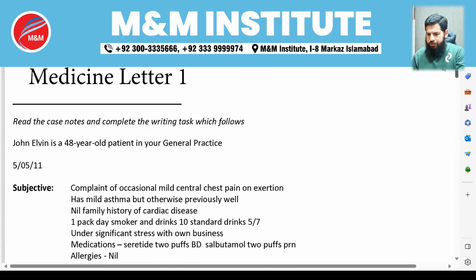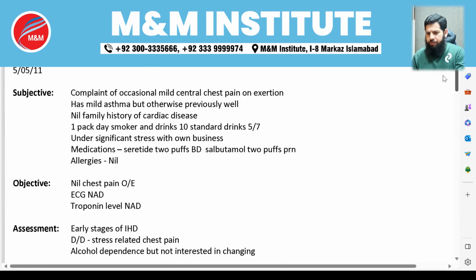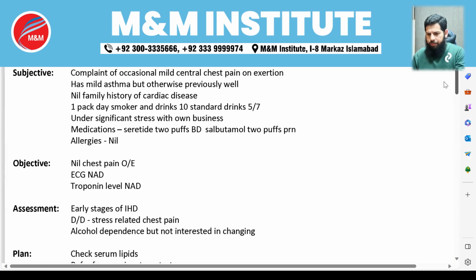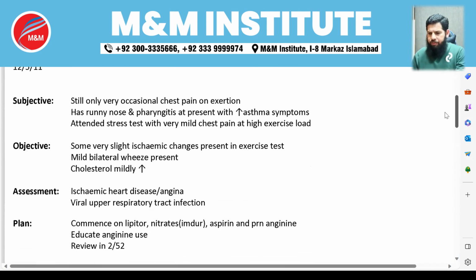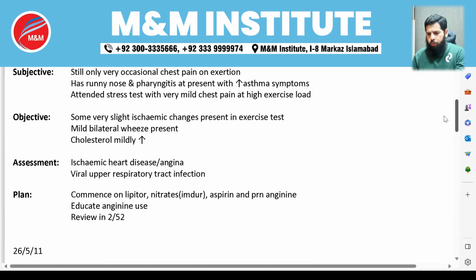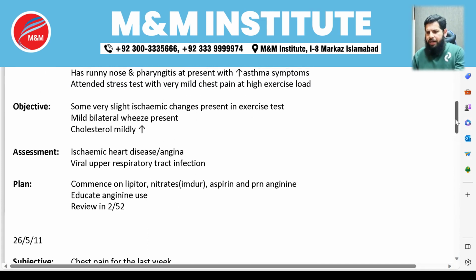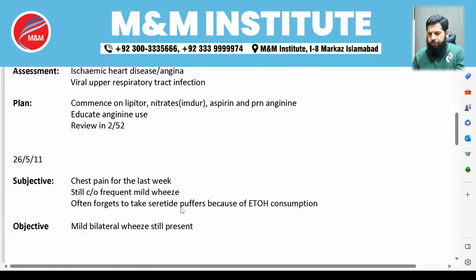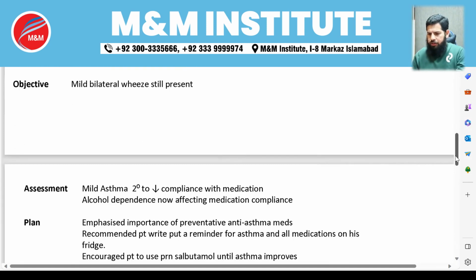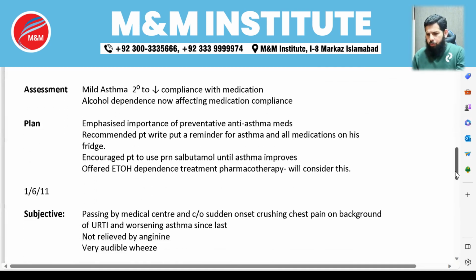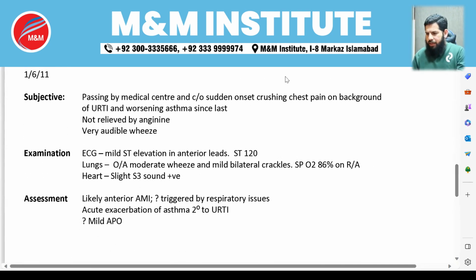if you can see quickly, that we have multiple visits. In the first visit, the patient is here with mild chest pain and asthma and so on. Then again in the second visit, he is having mild chest pain, asthma worsening. Then so on, you can see that we have mild chest pain, asthma worsening, and we have scheduled the review after 2 weeks. Ischemic heart disease was confirmed on exercise tolerance test. Then you can see in the last visit, that is the most important visit, where the patient had sudden onset of crushing chest pain, and then you have ECG finding positive, and based on that you had made an assessment.